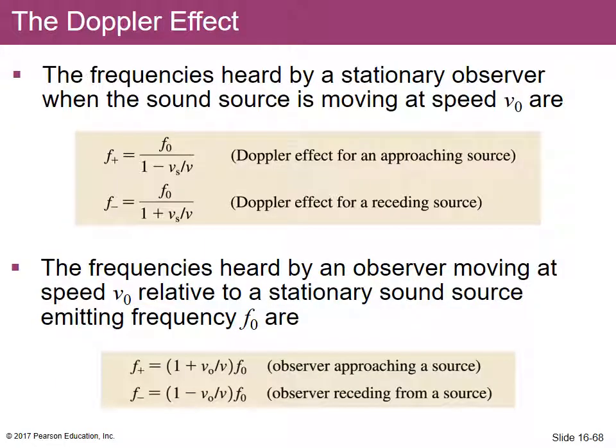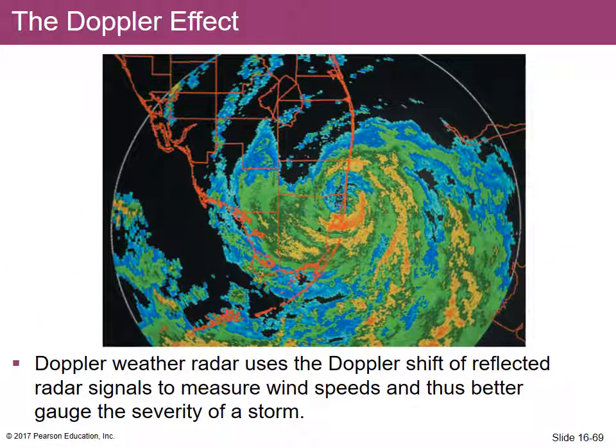The frequency heard is slightly different if the observer is moving toward or receding from a stationary source. These formulae give the perceived frequency for the 4 possible cases. The Doppler effect is responsible for the familiar change in pitch for a siren or train whistle as the source approaches you. The Doppler effect is also observed with electromagnetic waves, but with a different formula. The Doppler effect is used in Doppler weather radar to detect motion of clouds. It is also used in police, aircraft, and military radar.